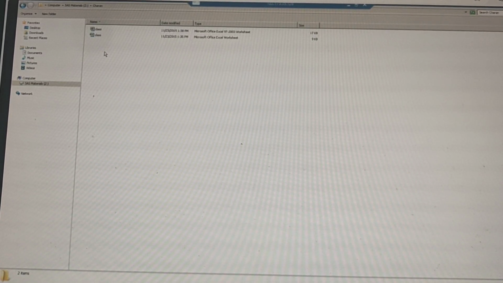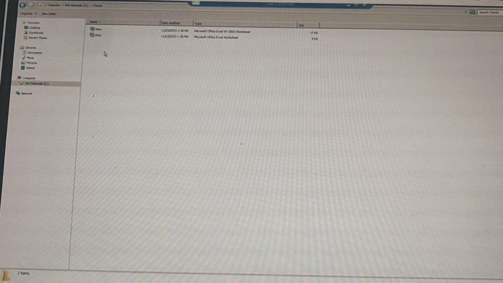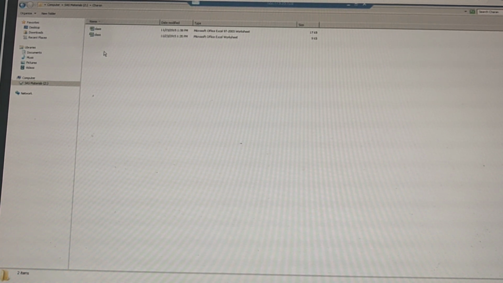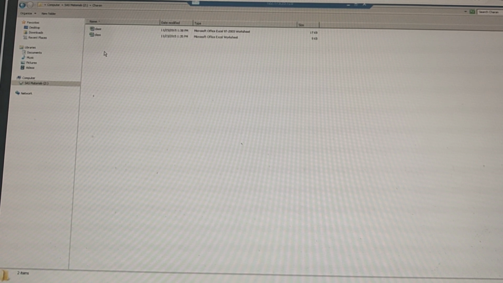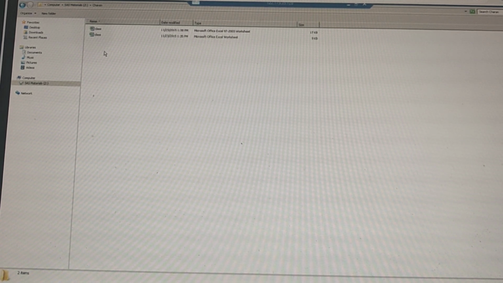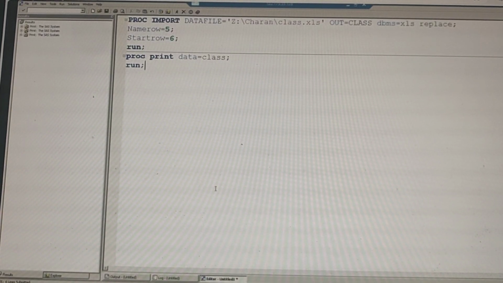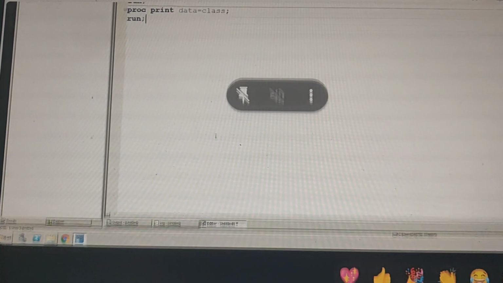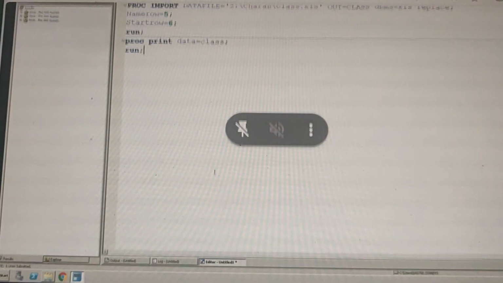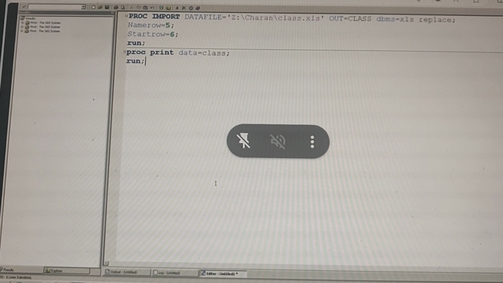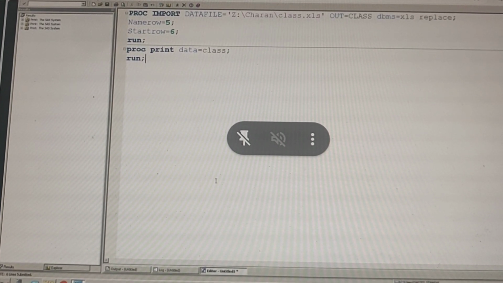Exactly. Once you have imported your data from outside to inside, go for renaming: rename A equals this, B equals that, like that. Okay, renaming? You mean the version, sir? Do we have to change the file to XLS version? Yeah, that is also a better option. You have to change your version from XLSX to XLS, then you can import the data from outside to inside.